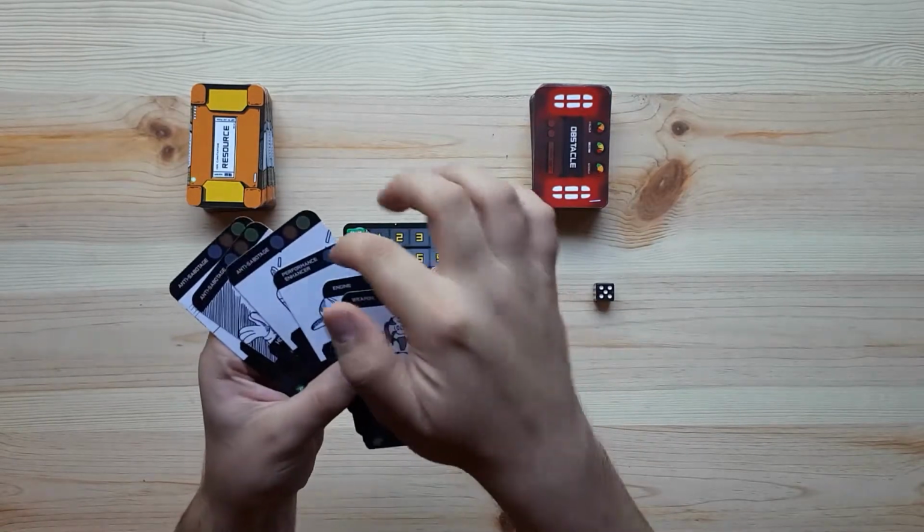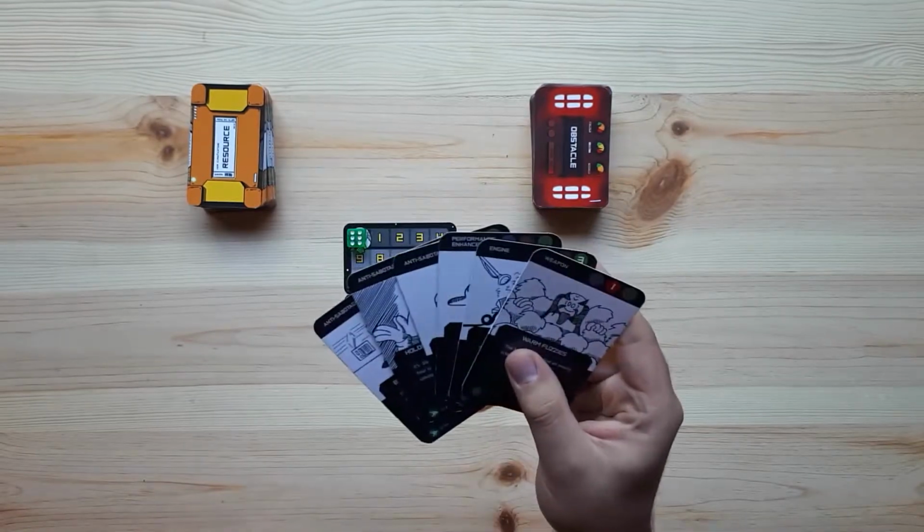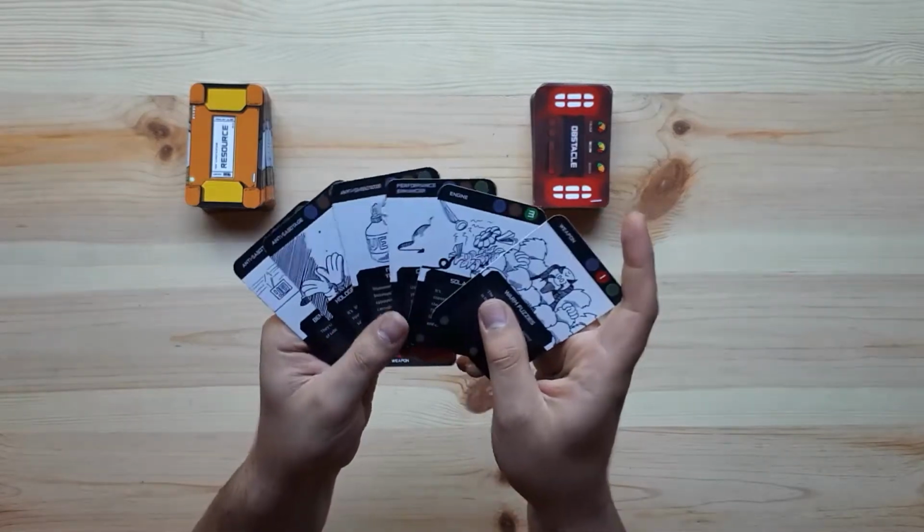Unless they actually have one of these circles filled in. When we start off in the preparation stage, we keep everything in our hand still. We don't put anything down yet. But what we can do is trade.